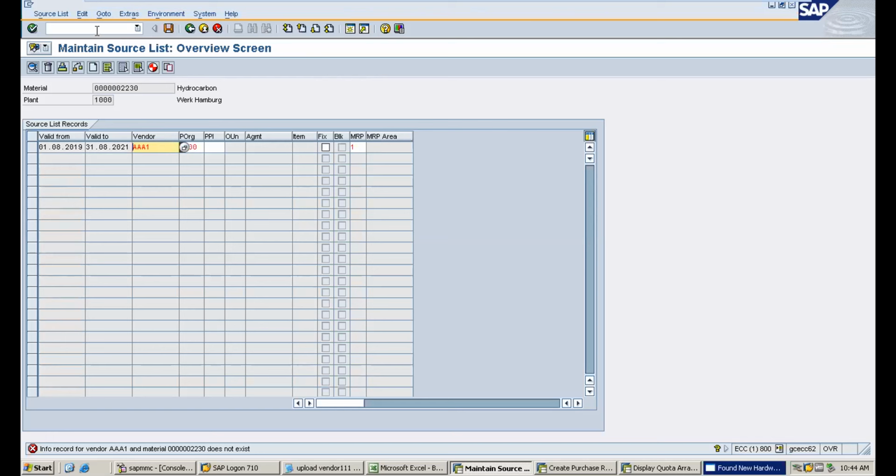So I maintained the info record, but it's not taking, /NME11.